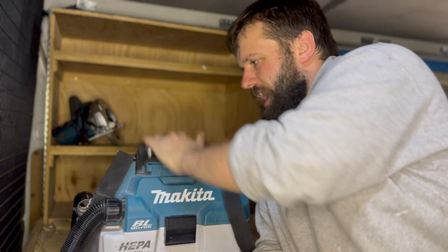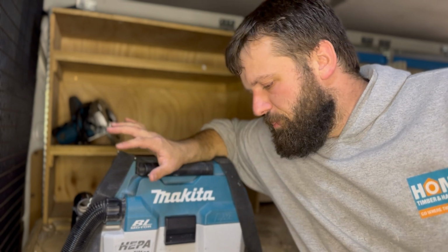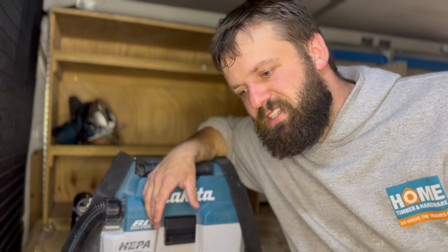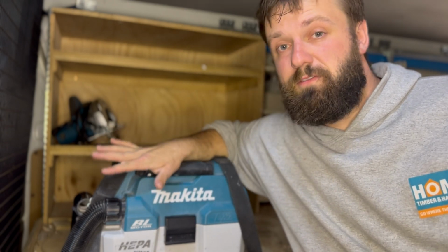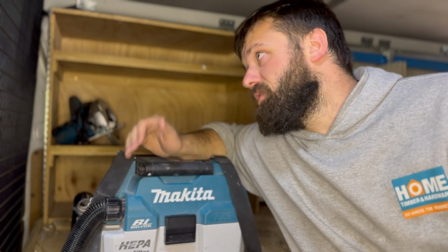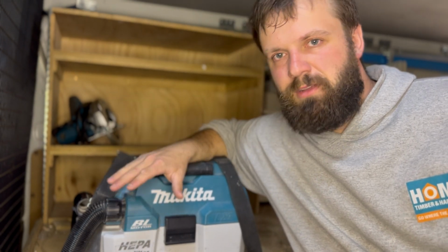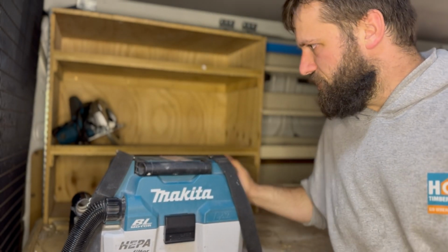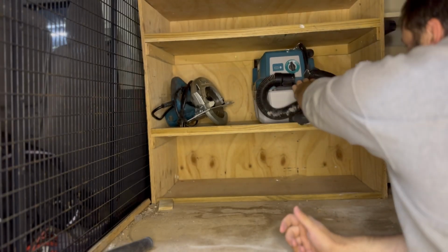And the other one, now this is definitely not needed if you're a framer, but I have one of these little Makita vacuums. Now, is this the best vacuum on the planet? No. But it is perfect for when you make a very small amount of mess. Let's just say you're in a customer's house and you've just sanded something and there's just a little bit of mess on the floor. That's what this is awesome for. It saves me getting out the vacuum and plugging it up. And it doesn't sound like much, but when you're doing it every day, just having a little battery one that you can grab in 2 seconds is really worth the price tag. This little attachment clips onto the body, and it's got this little guy as well. And this guy just lives right there.